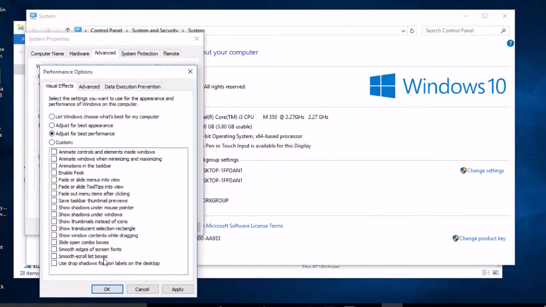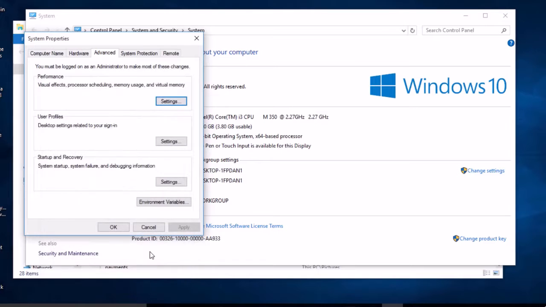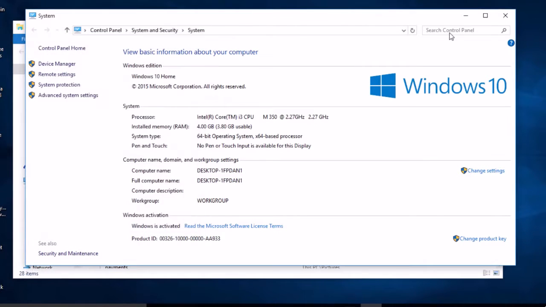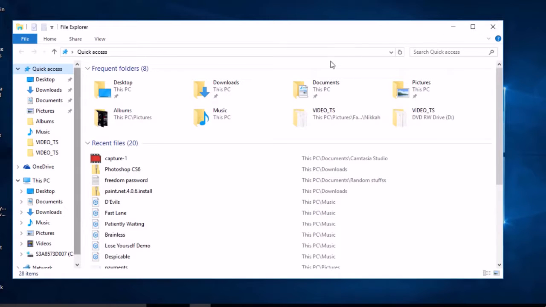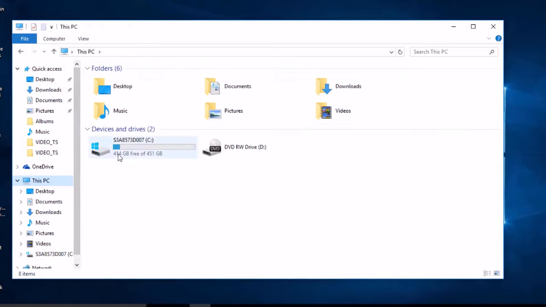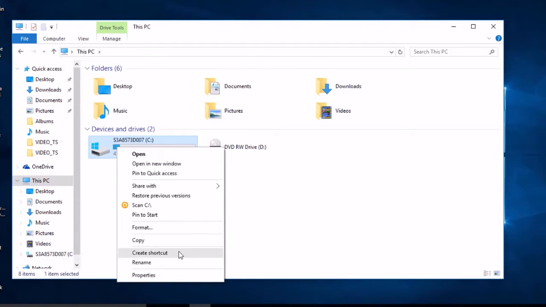So if you have a decent computer, I'd customize it a bit, or you can just set it to let Windows choose, and it kind of defaults so that it sets some things and takes out some things, but you can go over here and customize it for yourself. You can do that, and then exit out of this stuff, and then what you want to do next is go to your File Explorer, click on This PC, and right click on your C drive and go to Properties.